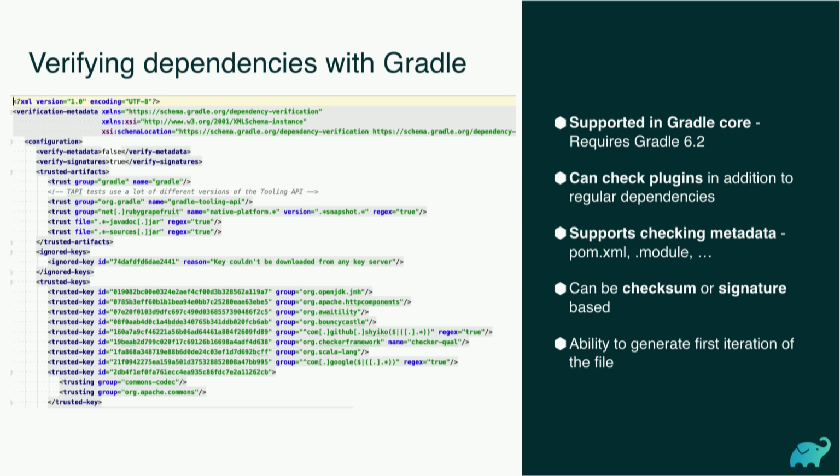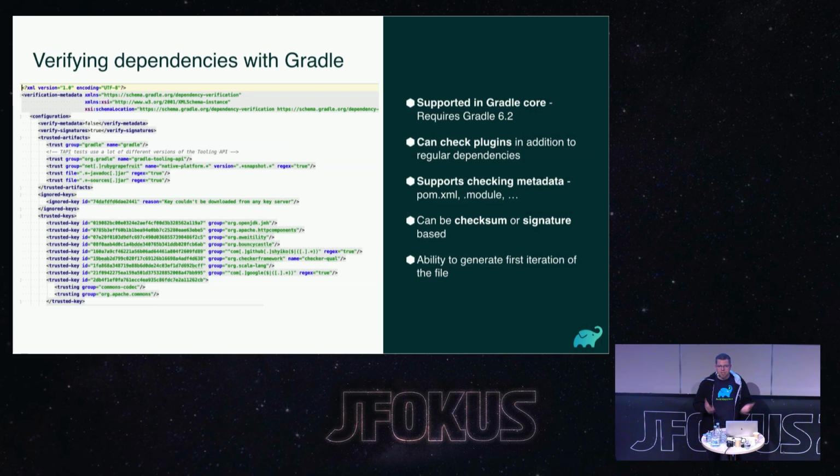And all the binaries means not only the dependencies of your compile and runtime classpath, but also the plugins you're using. Because with an extensible tool like Gradle, attacking through a plugin allows you to do pretty much anything. You're inside the same JVM, you can do whatever you want. You get access to the file system and all of that.